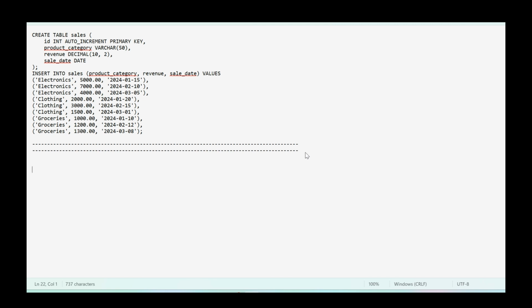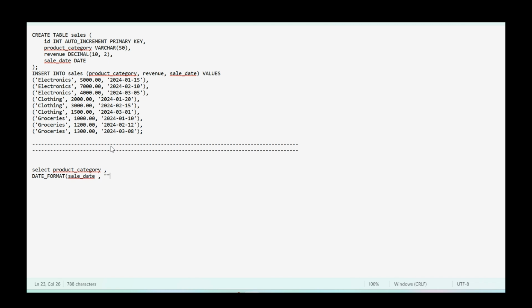What are the things we need? We need select, and the product category, that is product underscore category, comma. We already have the month in the 2024-1 format, so we don't need the date. We can use the date format function to resize our month into year and month. The syntax is date underscore format, and inside it we pass the column in which the date is present, that is sale date, comma, and the format you want.